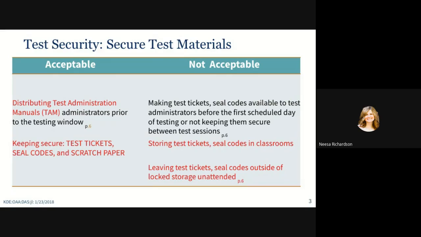The manuals are not necessarily secure because they're published online, but all of the student information is secure materials. That also includes the testing tickets, the seal codes, and the scratch paper that you will get when it comes time to test. All of those materials need to be kept locked and secure in my office, and they are not to be kept locked in your office or filing cabinet unless we've had a conversation about it, and typically the answer to that is no.